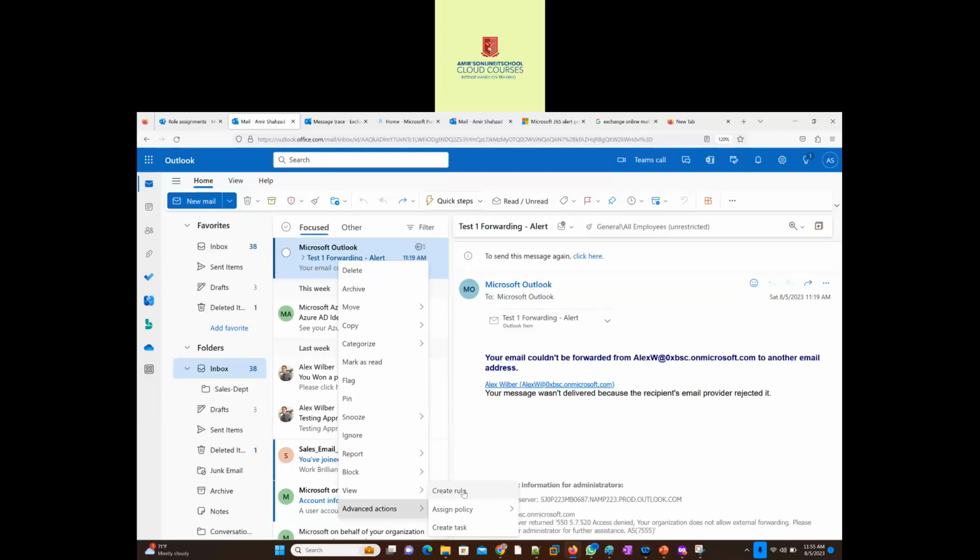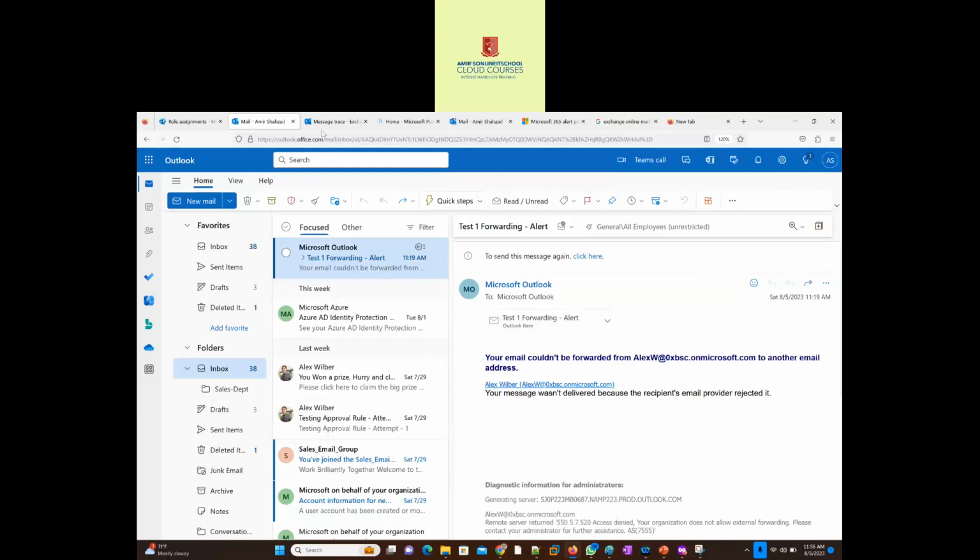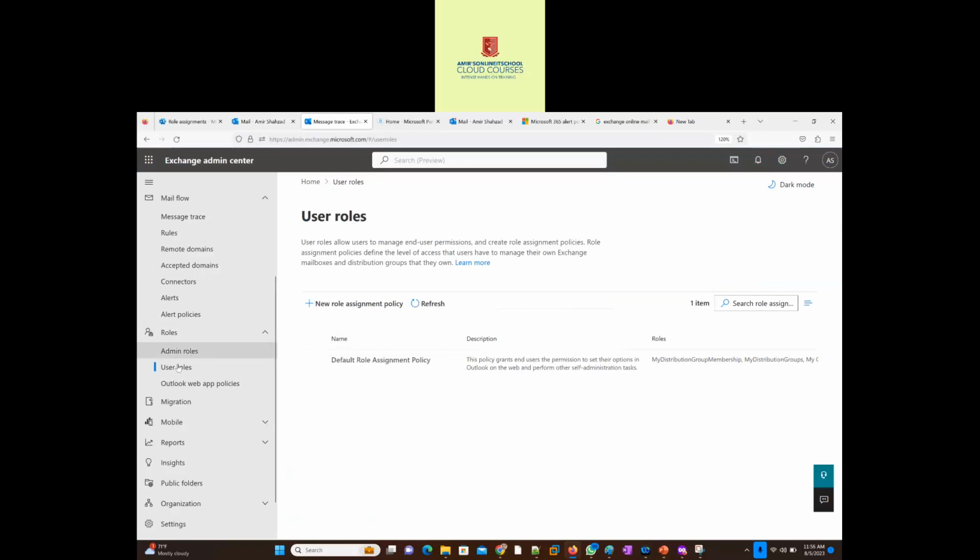I use it a lot: if this email came from this particular sender, then move it to that folder. Many of us also use that. These are the rules or roles that you can give to the users as well. So guys, we're going to go into detail with the roles here.